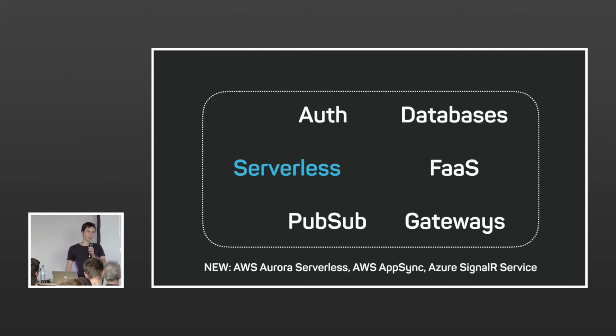And this is quickly changing. As function as a service gains in adoption, there's a lot of new categories of services that are trying to fill the needs of serverless developers. So recently, for example, AWS released a serverless version of their Aurora database. Now, Aurora is an SQL-compatible database. And classically, you'd go to AWS, you would start up an Aurora instance, and you would use it as a database. Now, with Aurora Serverless, you don't need to do that anymore.